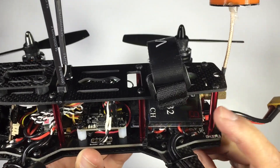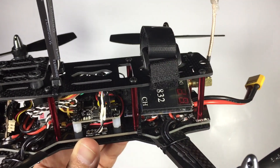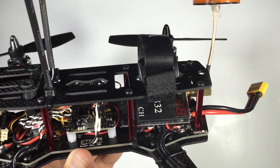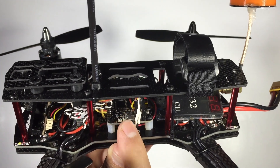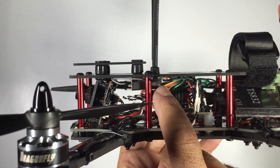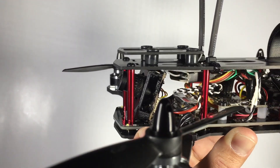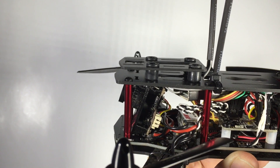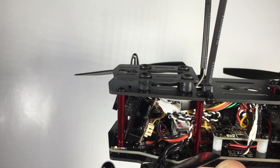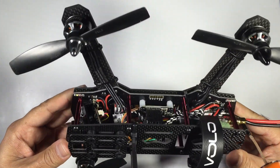This is the video transmitter we're using — it has two buttons making it really easy to change channels. If you're sticking to one main channel there's nothing wrong with the supplied video transmitter. The flight controller we're using is the NAZE 32, and we're using a D4R2 receiver in the multi-rotor. As far as cameras go we're using one of our own cameras, tilted back to 20 degrees. All in all it's come together quite nicely — it's just a matter of getting the GoPro mounted up top, a few more hover tests, getting the PIDs close, and then we'll go out and give this a fly.